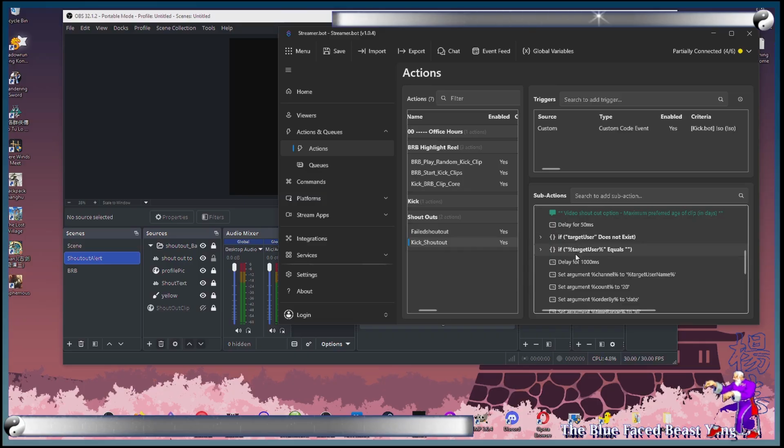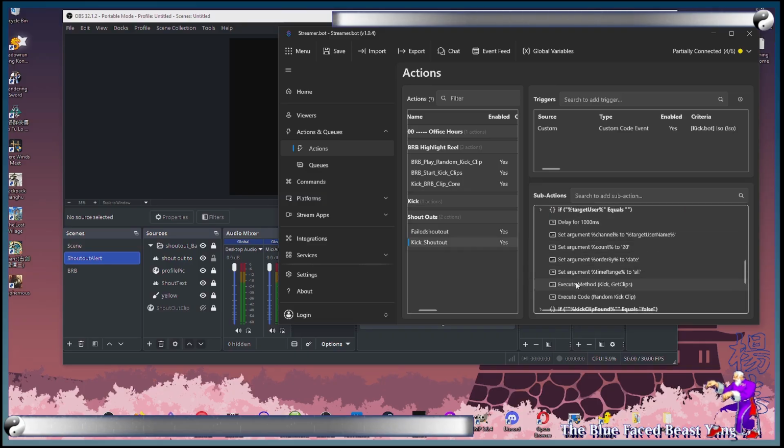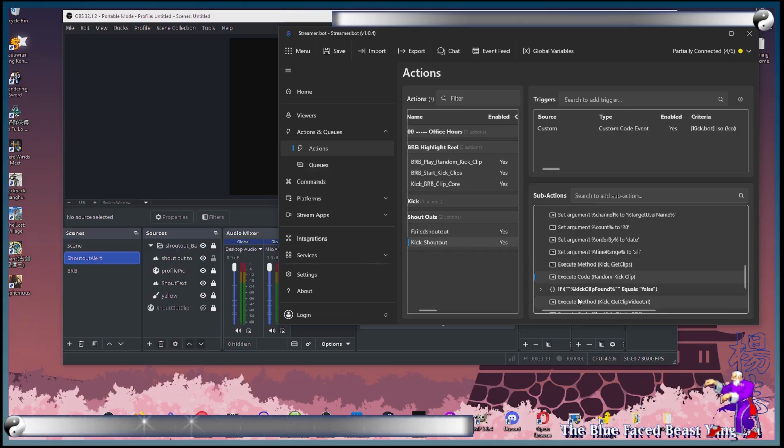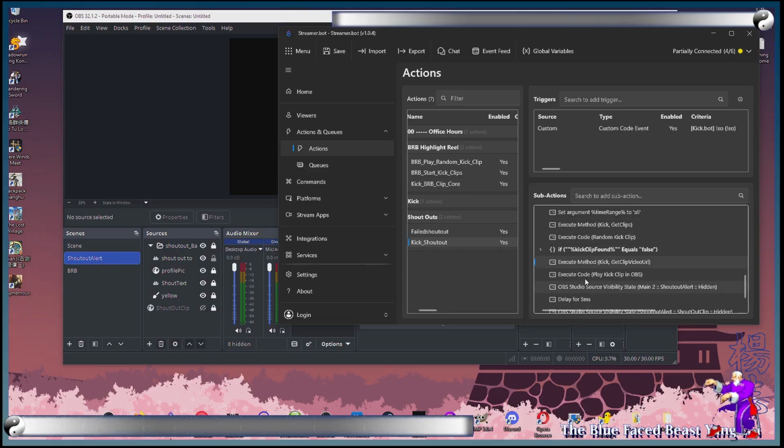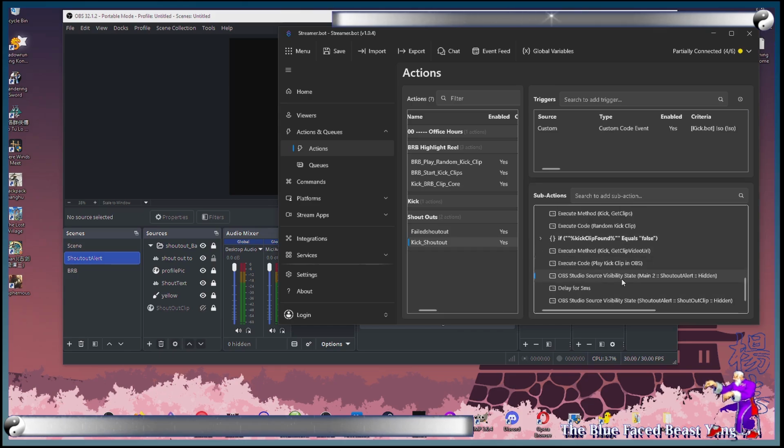Then it's going to play. It's going to get the clips, play the random clip. It's going to run it. After it runs, it's going to hide the shoutout alert. And it's going to hide the shoutout clip.